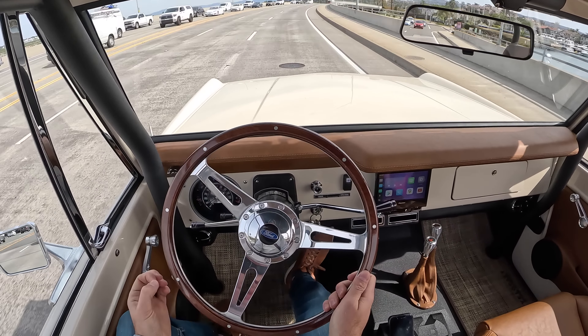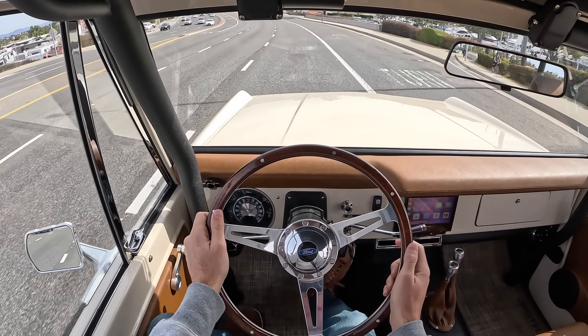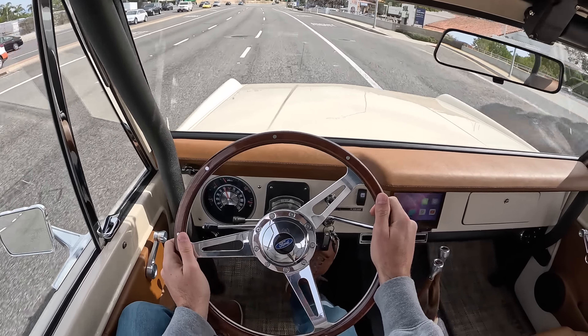It takes about a third throttle to get up to speed — you've got so much motor. And when you're up to speed, manipulating this wood-rimmed wheel is such a pleasure. There's some play in the middle of the steering, but as you add lock you get a decent feel for it. While everyone else is appreciating the eye candy of the exterior, you get to savor the interior delights — the visual beauty, the magnificence of this cabin. It's just such an all-encompassing pleasure cruise.